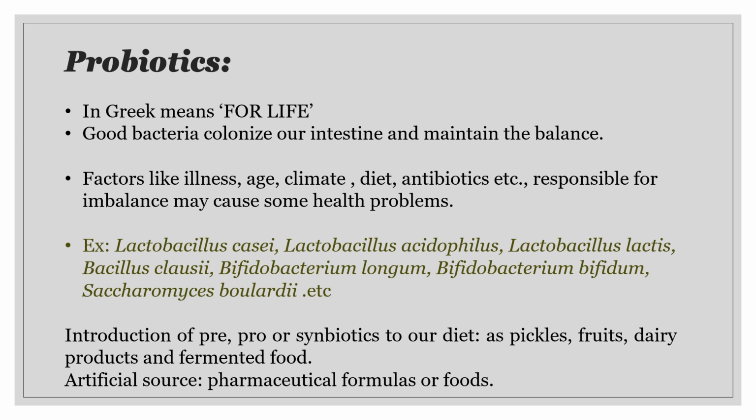So for example, say you are ill because of a bacterial infection and you are on a course of antibiotics for, say, around 5 days. What happens? Antibiotics don't know which particular organism is a pathogen and which one is a good microbiome. So it kills both. And when it kills the good microbiome, it affects our digestive system.